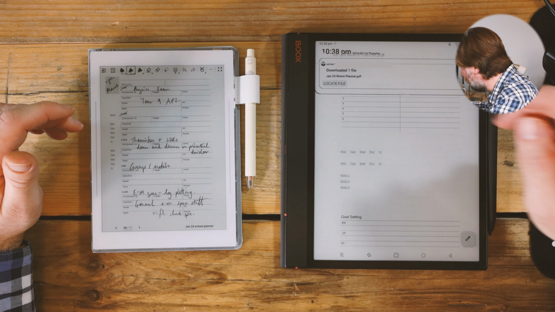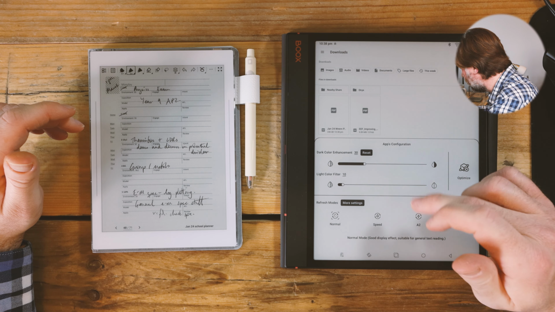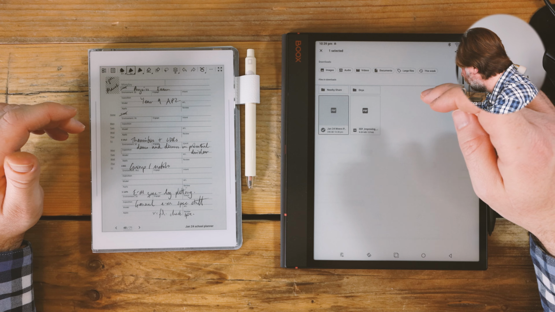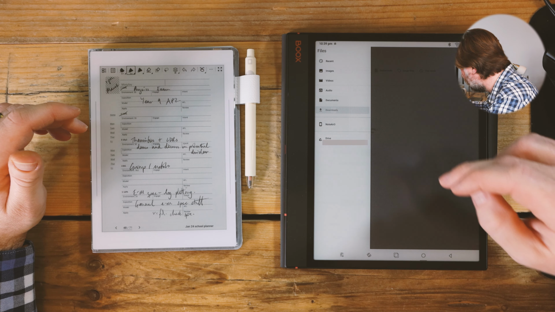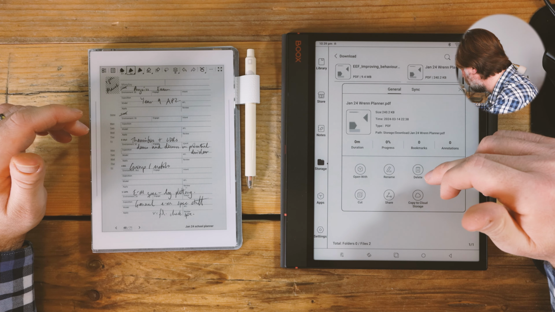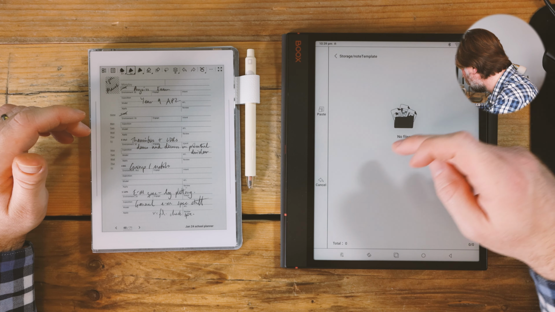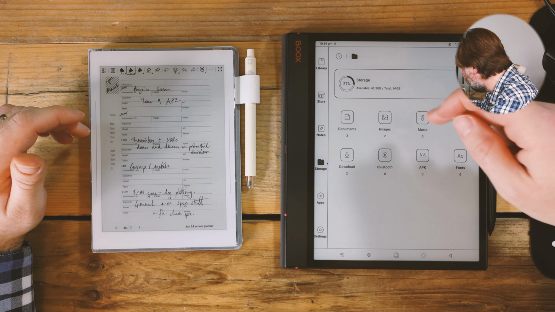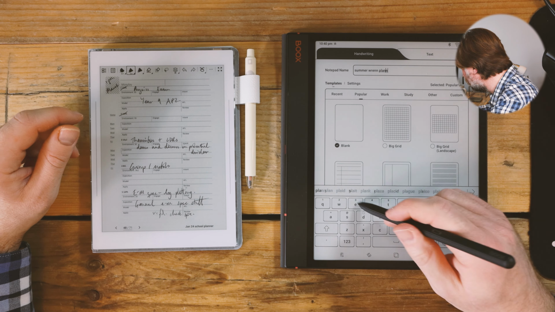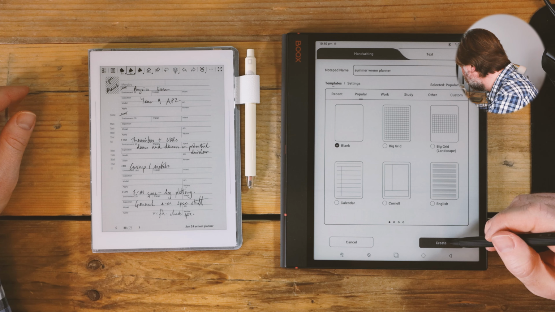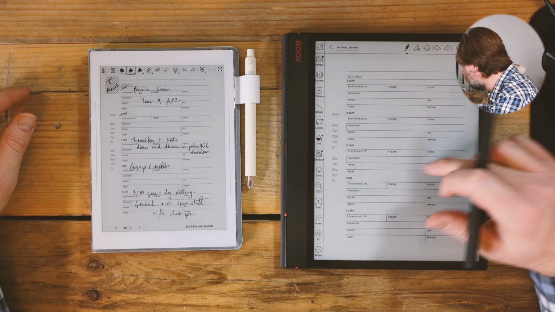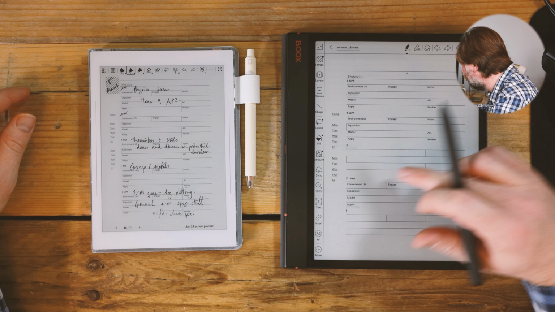Got it. I'm going to change the e-ink setting to a speed mode so it doesn't refresh every single time. Guess I need to put that into templates. So back out and into a file manager, download. So hopefully that's in there now. Yeah, so now make a new note. There we go, it's all there.